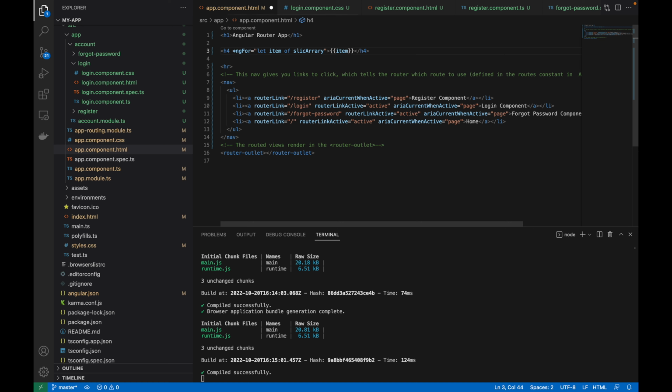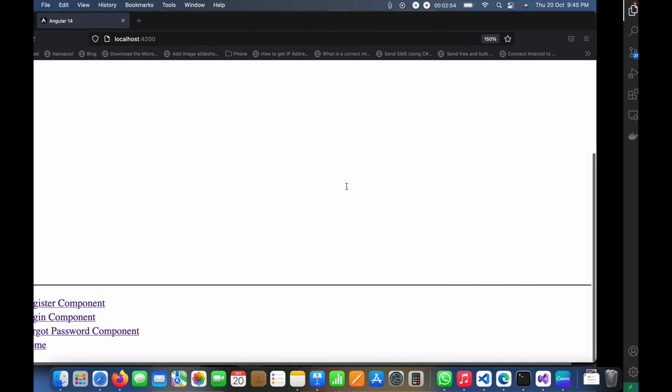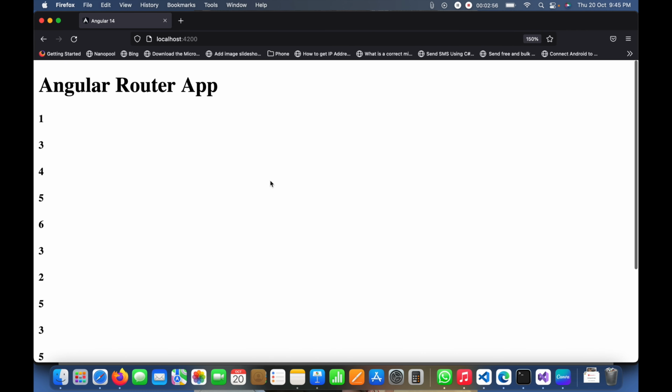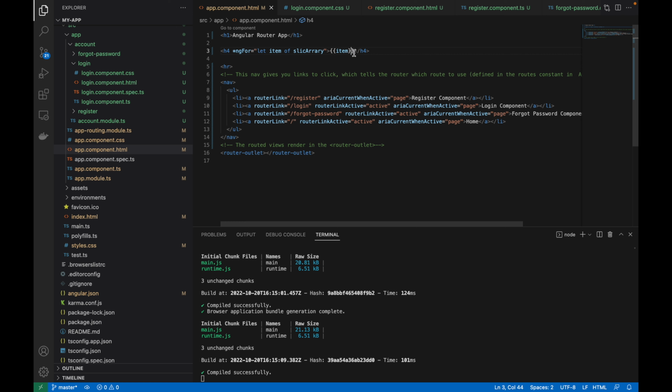Now I will save it, and I will go here, and you can see the array items are coming here. So like this we can easily access any loop and show it in the HTML template file.